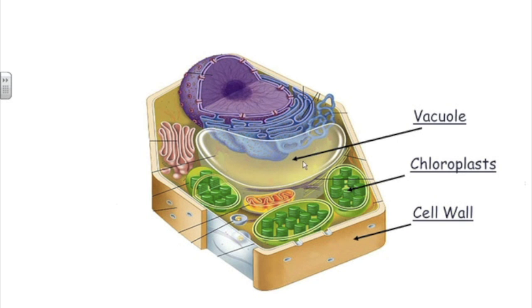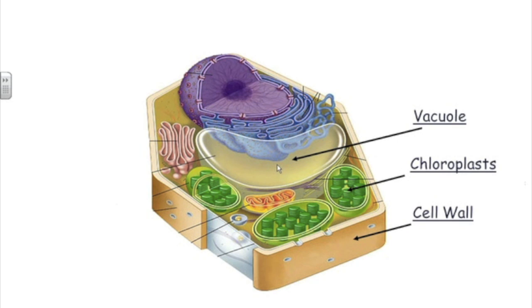Let's focus in on this semi-transparent structure, the vacuole. Now, the vacuole is very similar to a balloon, a water balloon. Okay, it holds water for the plant. Also, when that vacuole is full of water, it provides stiffness and support for the plant cell. The water is pushing out against the plant cell walls. Okay, that water pressure inside the vacuole is pushing out against the vacuole and then ultimately against the plant cell walls, giving the plant cell some support, some structure.